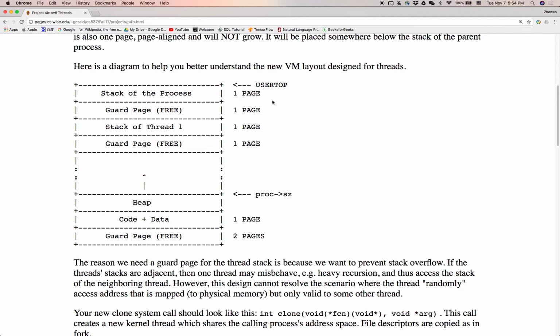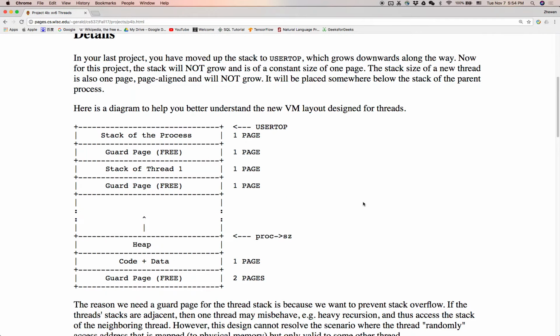You can do the math here because we only have 8 threads maximum. Each thread has its own guard page, so it's basically 16 pages. And the stack of the main process has also got 1 stack and 1 guard page. So in total, there are like 18 pages.